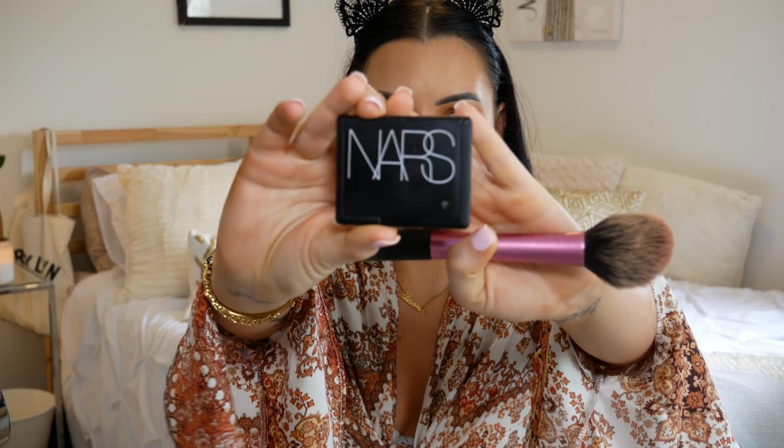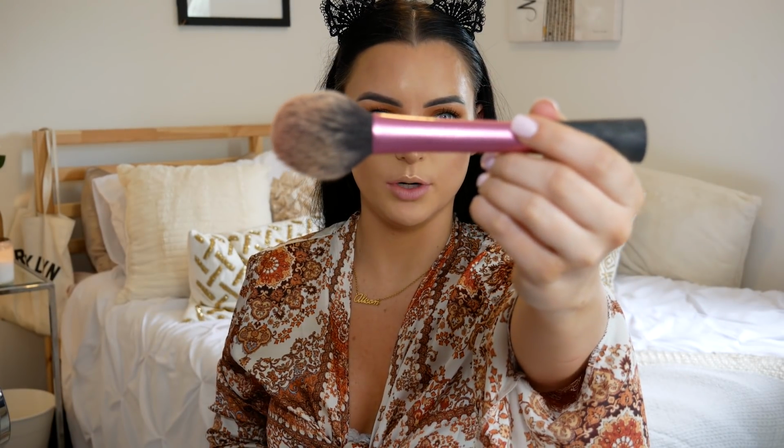She's good. Next, we are going to be using blush, and I'm going to be using the NARS Orgasm blush. Everybody needs this. And I'm just going to be using the Real Techniques blush brush. Make that little weird face.